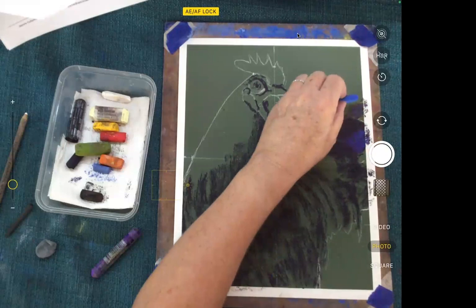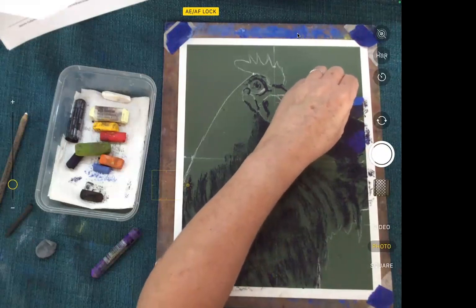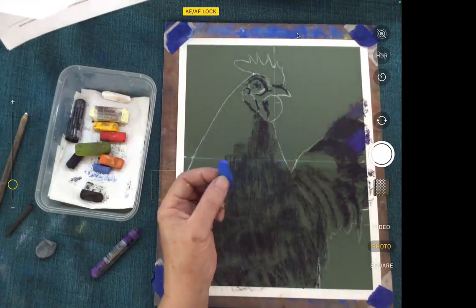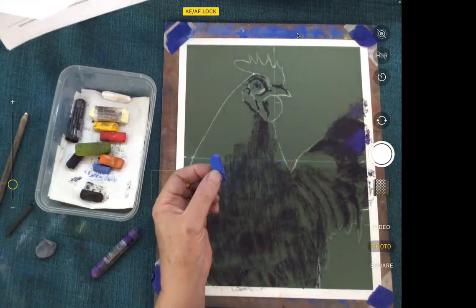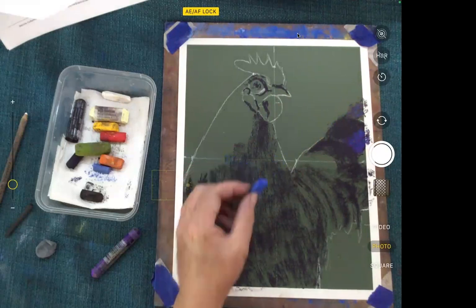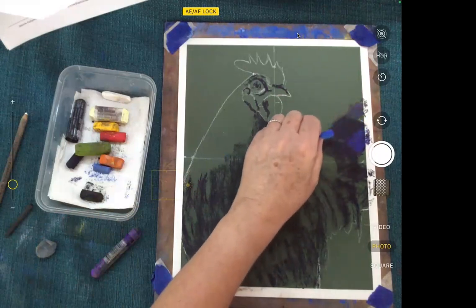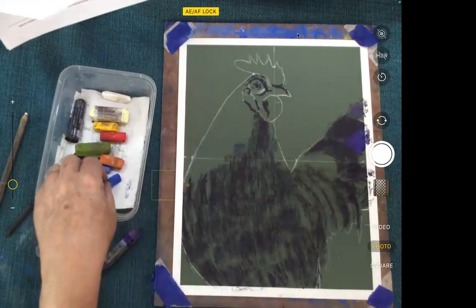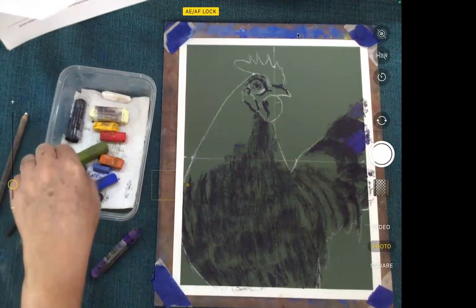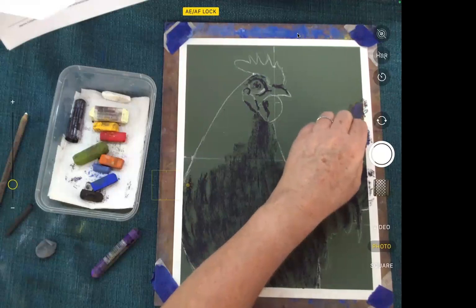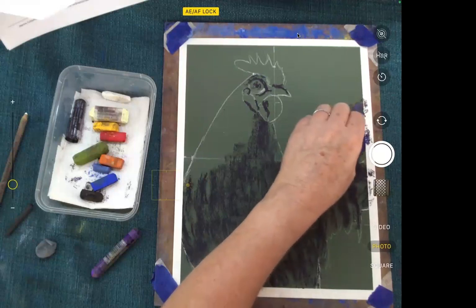Now I just popped a bit of blue up there in that top feather as well. So the blue and the purple and the green, they're all mushing together. They're making it almost a luminous, beautiful, glowy effect. Okay, and I've got my dark blue in here. All right, so quite like what's happening there. I'll come back in with my blue violet now. So don't be afraid to come back in with your dark if you want to darken it up a little bit more.